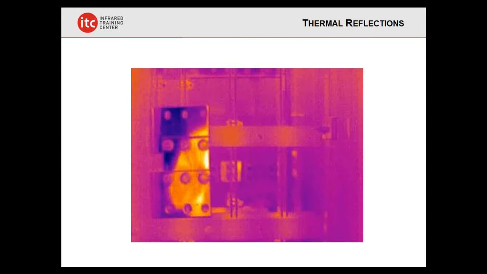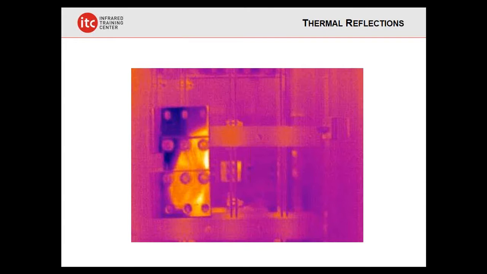And going hand in hand with emissivity is reflectivity, and thermal reflections are something that as thermographers we're dealing with all the time. You might be looking at an energized bus bar and see a very unique thermal pattern, such as this. When in fact that temperature that we see there has nothing to do with the actual temperature of that surface, and looks quite interestingly, Gary, like my left shoulder.